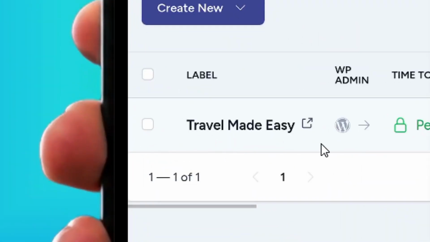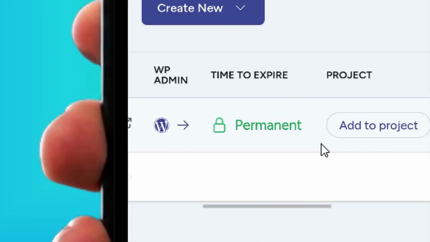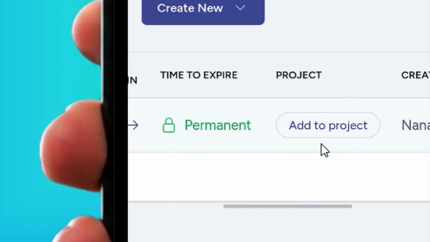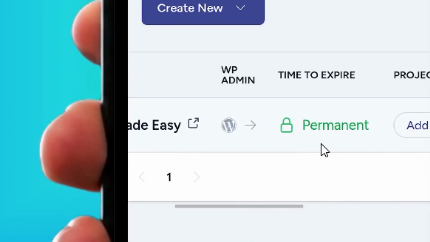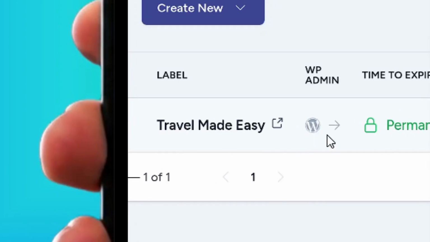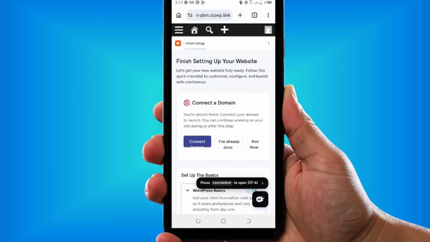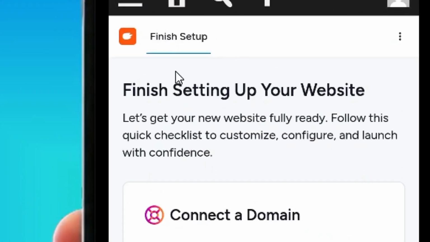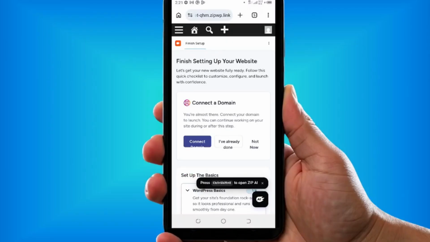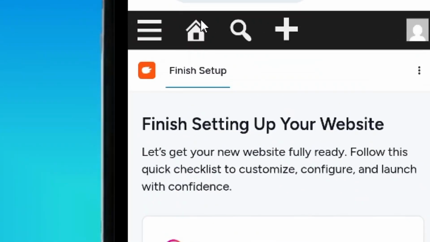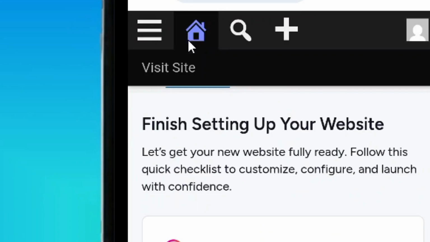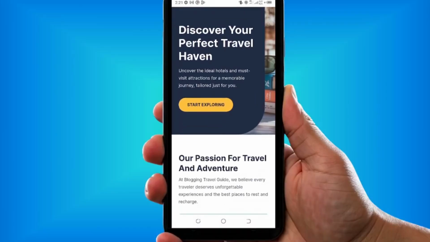Okay, so as you can see, this is the website. You can simply scroll to the left and then see everything about it. Okay, so to log into the website, as you can see, mine is permanent. Okay, this is hosted permanently because I'm using the pro, so you can go with the pro and you can host it permanently. So you can simply log in and then type in the WordPress logo, and it's going to bring you right here to WordPress. Okay, and all that you have to do to visit the website is to simply come to the top here where you have the home. Simply tap on it. You are going to see that you have visit site here. Simply tap on visit site, and that is it. It will bring you right here to your website.